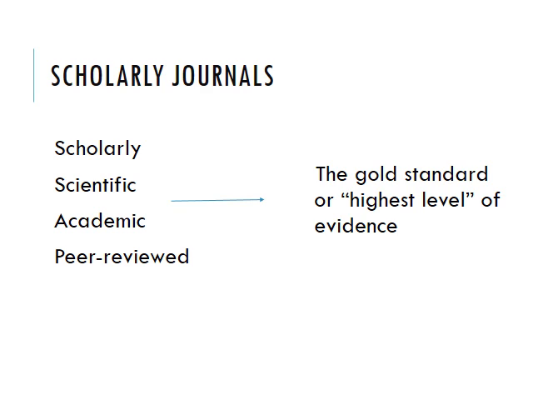Also known as scientific, academic, or peer-reviewed journals, scholarly journals are considered the gold standard of evidence because their articles have undergone the peer review process. That being said, that doesn't mean you can't find high-quality information outside of scholarly literature, but academic researchers typically publish their research findings in scholarly journals, so that's where we're going to look for evidence today.